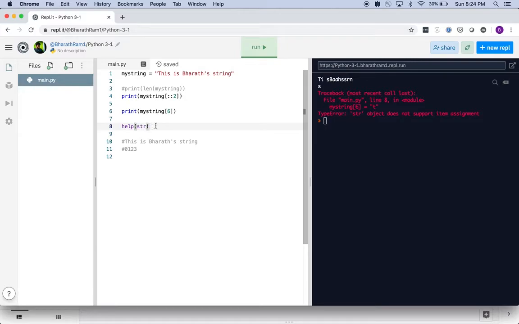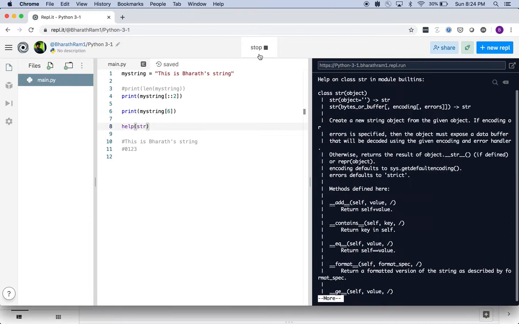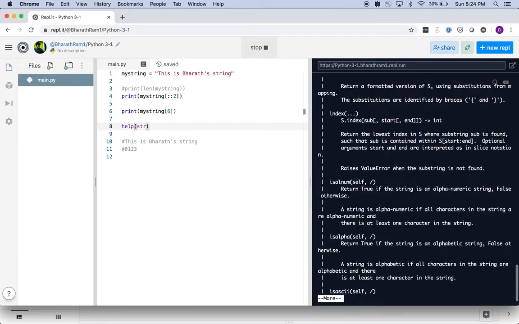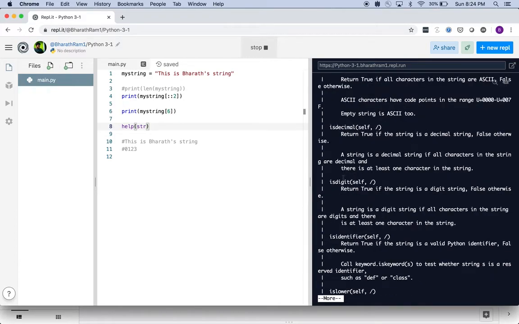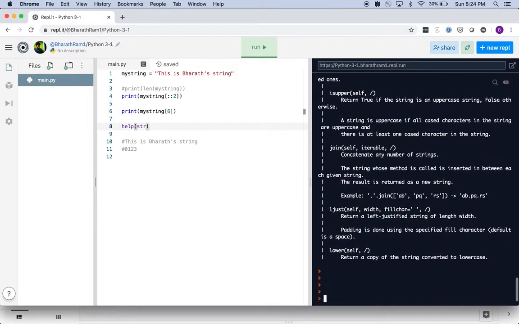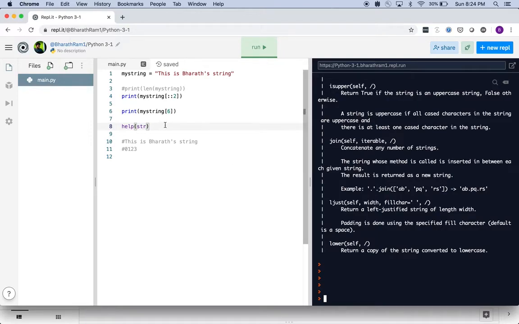If you want to see what functions are available to you, the built-in functions, you can do help and str, a string, and that shows all the methods available to you to play with your strings. There's count, there's islower, isdecimal, isdigit. There's a bunch of functions available. I'm going to show you a few functions that I mostly use.